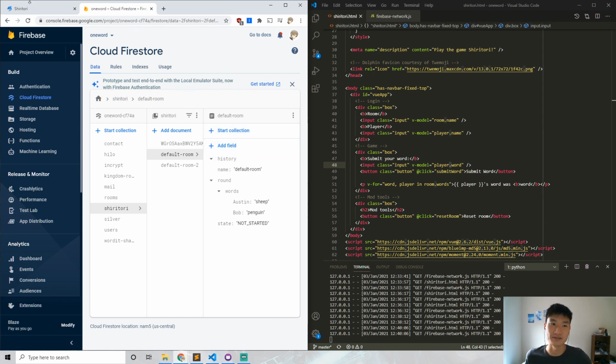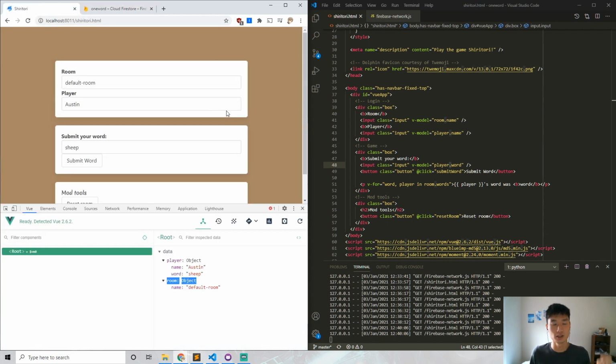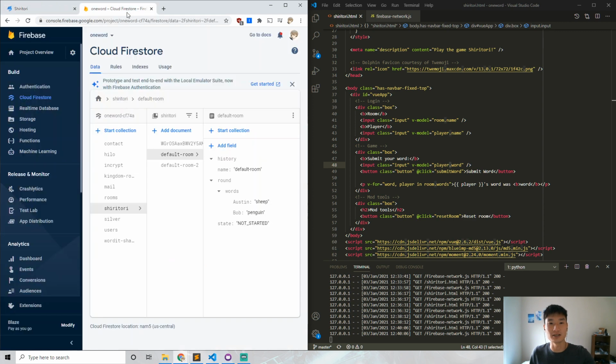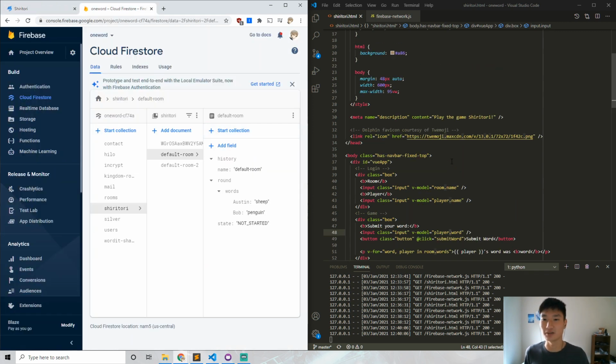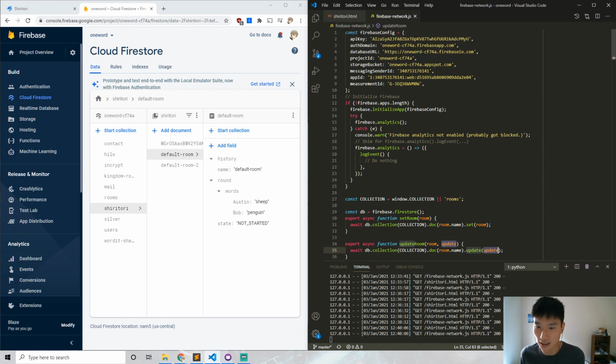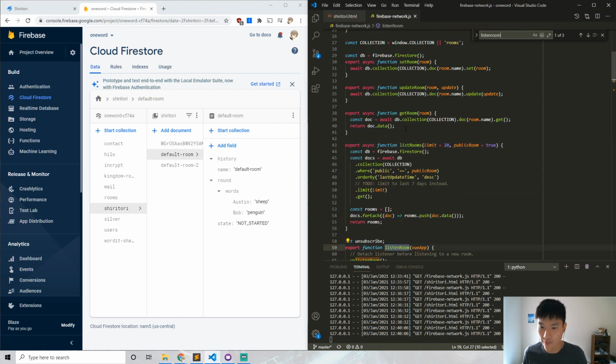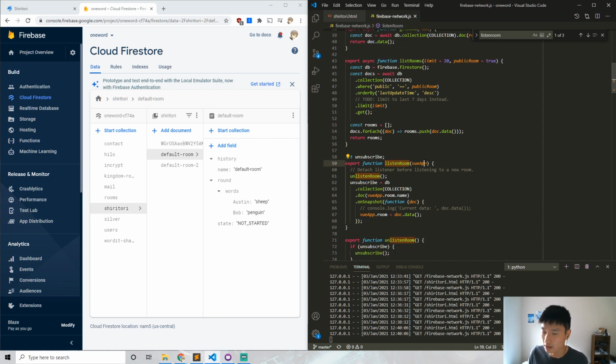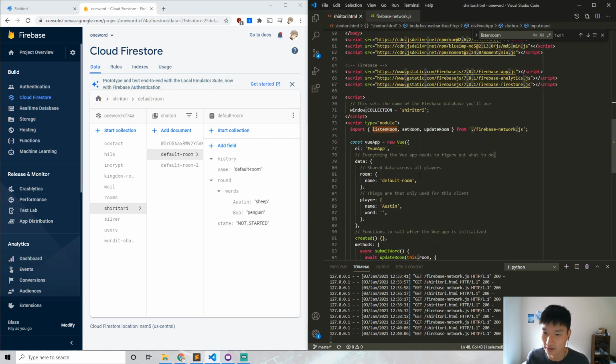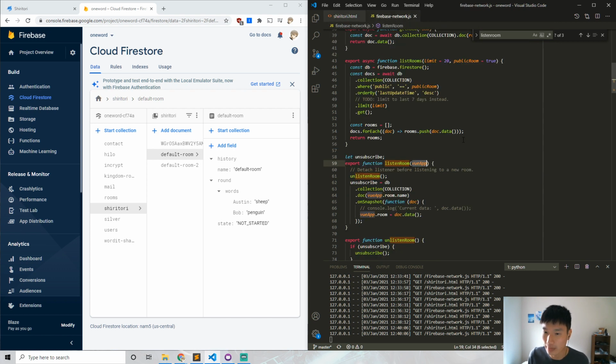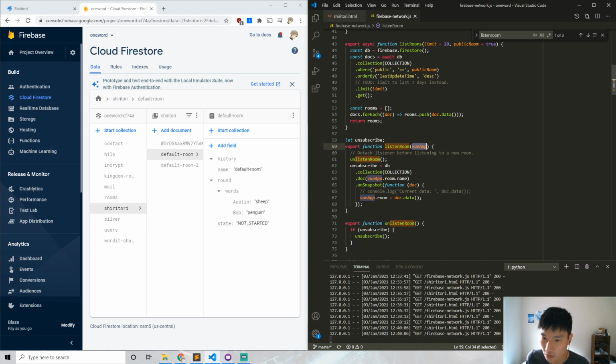I could try to download this data every time something happens, but that's kind of annoying to think about in my app logic. I would rather automatically have my application just always be up to date with here. So I actually have a little bit of magic to make that work. It is called listenRoom. So listenRoom takes in a Vue app. That's a Vue app is this thing. It takes in the thing that is created by Vue, and then it will listen to the room.name of the Vue app. And then anytime it changes, we're just gonna overwrite it with the data that we downloaded. So that sounds like exactly what we want.